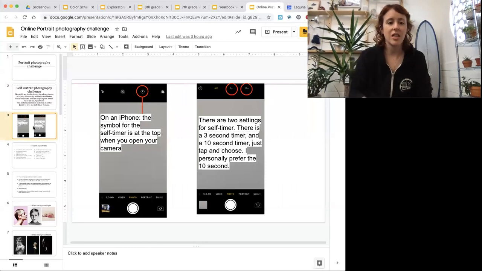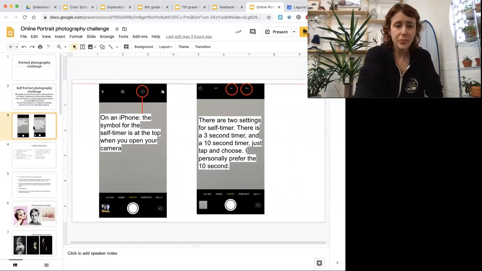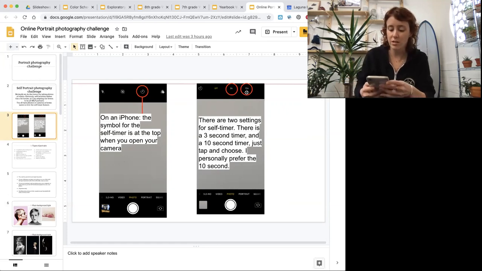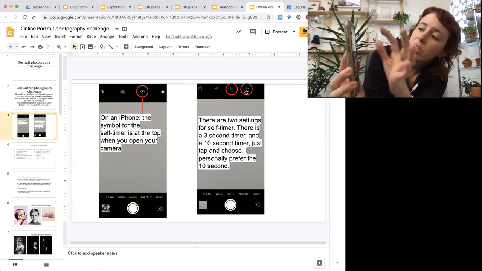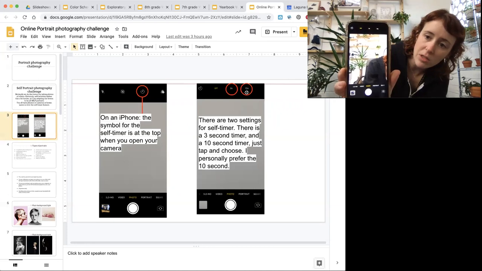So on this next slide, I give you how to use the self-timer on your phone, if you have an iPhone. I unfortunately don't know a whole ton more about any of the other devices, but I do know iPhones really well. This is how you're going to get to the self-timer feature. If you look on the screen, you can see the little symbol for self-timer. When you click that, you're going to get two options, a 3-second and a 10-second self-timer. I definitely would say to do the 10-second one, otherwise 3 seconds is very fast. You can see here, it's right up there. If I touch that, I get those options, okay?